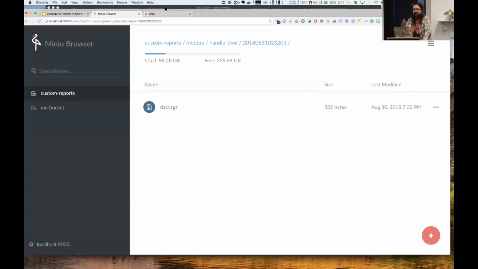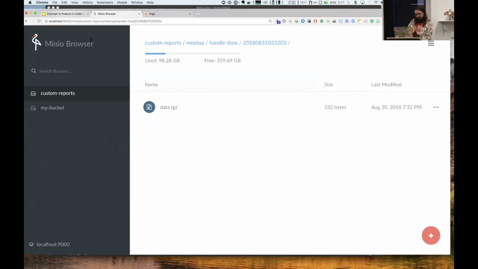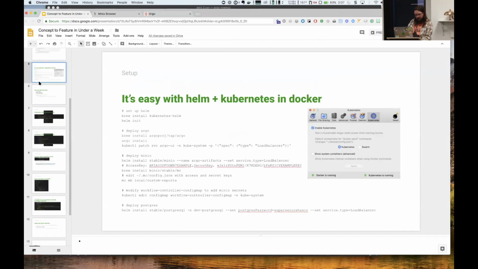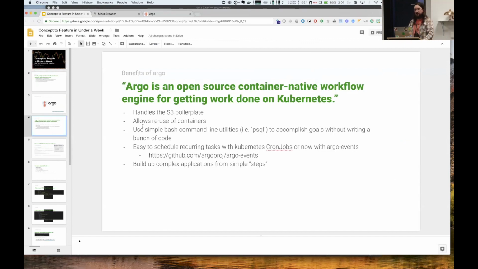Questions? Can you just say again what functions Argo is performing? So yeah, let me go back to that slide. The functions that Argo is providing for us is, it handles the uploads to S3.